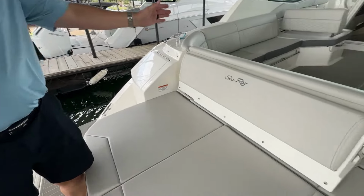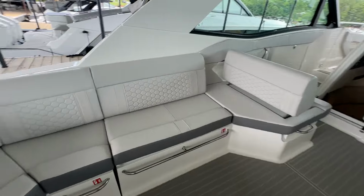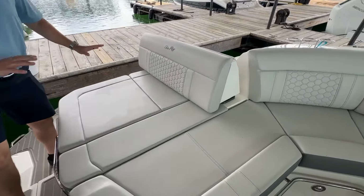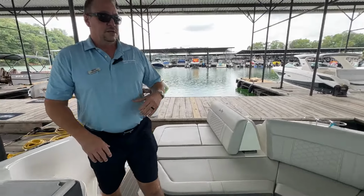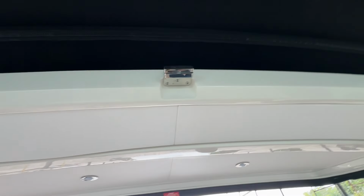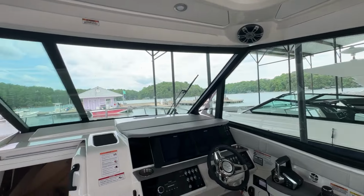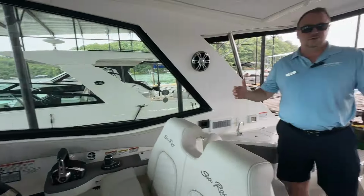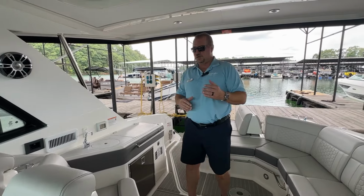As we move into the cockpit, there's this wonderful swing gate that will open up and let you enjoy the entire pad. Of course, there's storage below everything. This is the hardtop coupe version, so it has full glass on the windshield and the two sides, which is going to be paired with cockpit heat and AC. So you can keep this place completely climate controlled, summer or winter as you desire.